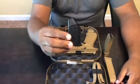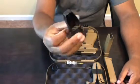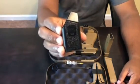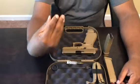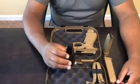Glock does include their Glock standard speed loader. Not the greatest speed loader, but it's effective. It gets the job done. It saves your thumbs and your hands from cramping up. So there you go.